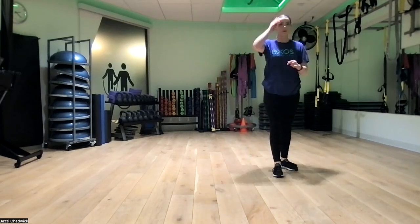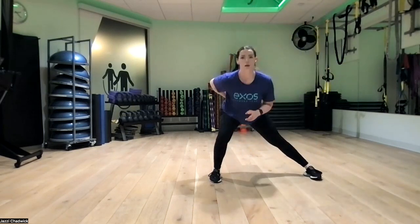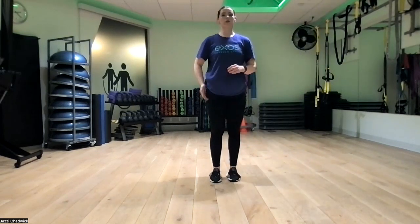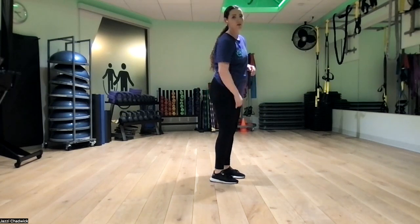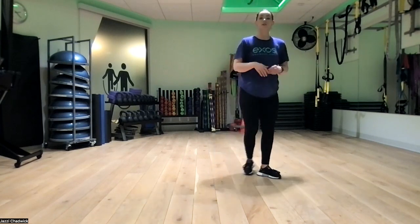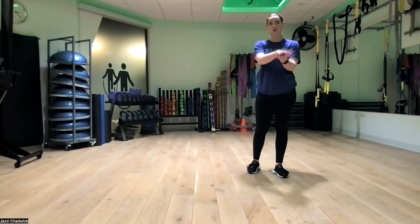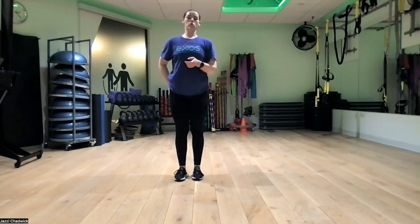3, 2, 1. So when I talk about really driving through our heel, that's because even just standing here, if you push through your toe, you're going to feel that in your quad. If you push through your heel, you're going to feel that in your glutes. So that's why I drive it home. You want that balanced tripod through your heel, big toe, little toe. But really driving through the heel can really help us use our glutes.